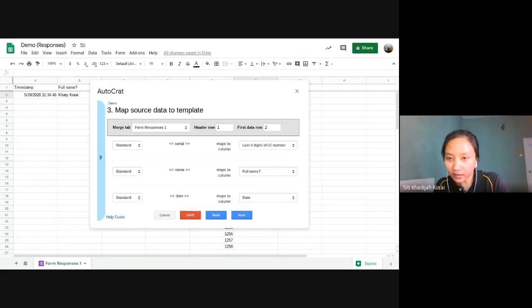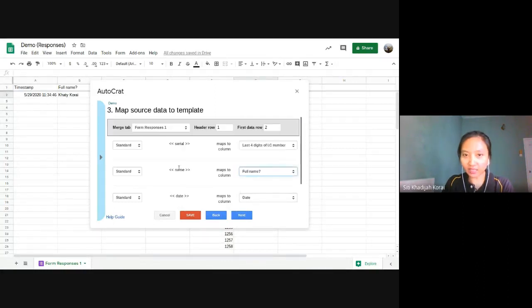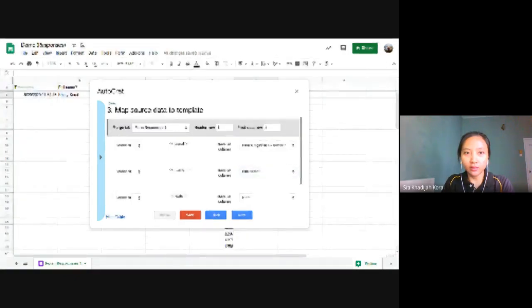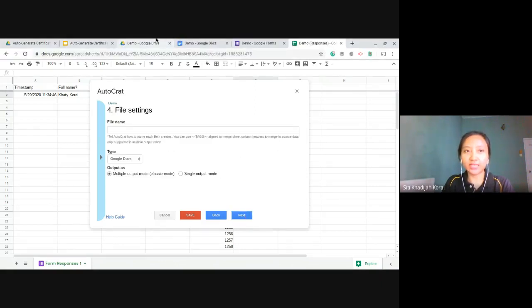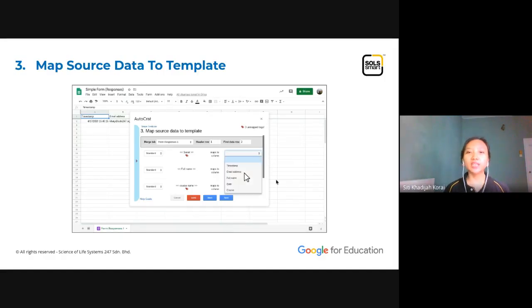Done. Still have issue? Okay, done. Make sure that you already cross-check and the data is correct. All your tags should be here, and each one you select from this column. Okay, you're done. Once you're done, click next. Okay, now let's go back here. Once you're done, click on next.